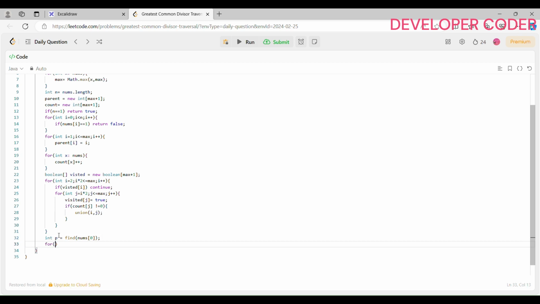Then I am running one loop, i is equal to 1, i less than n, i plus plus, and inside that, if find of nums of i is not equal to p, then in that case I have to return false, otherwise I have to return true.